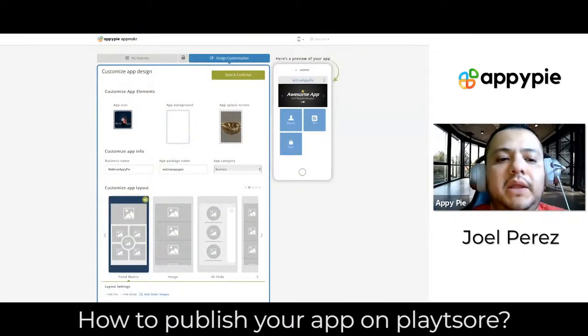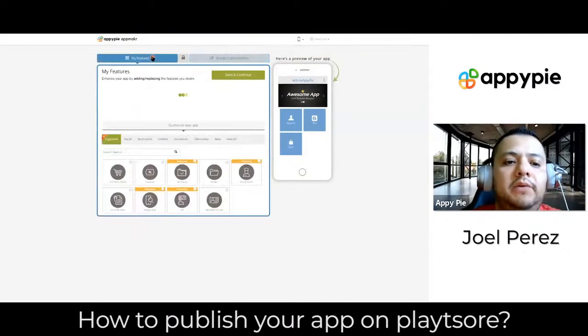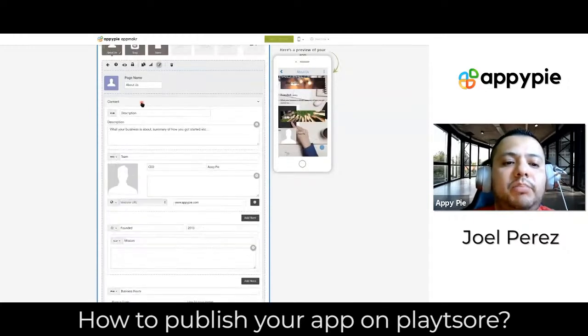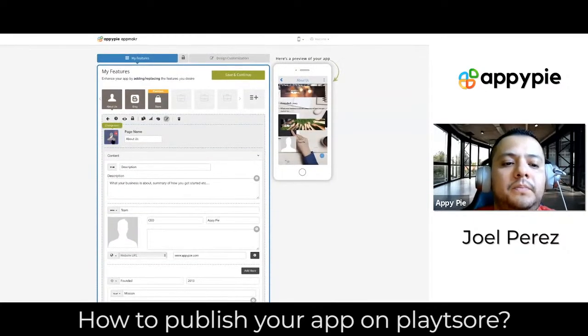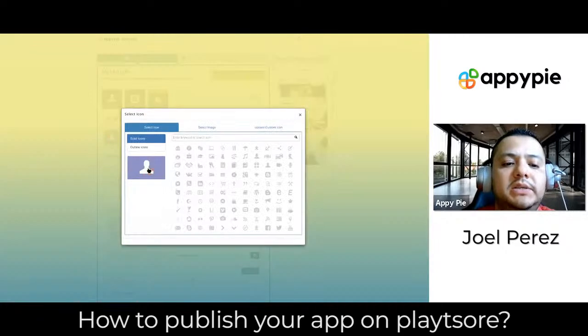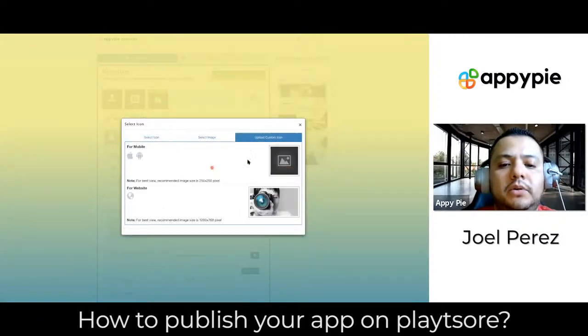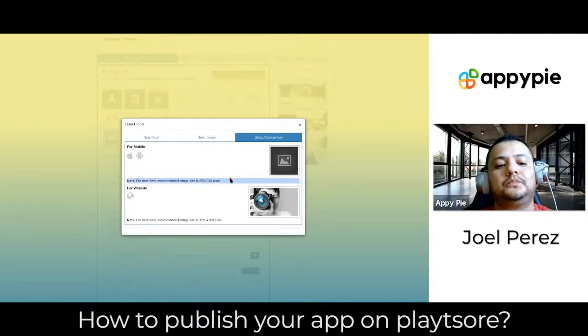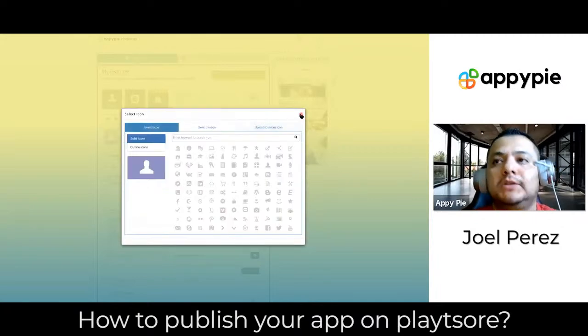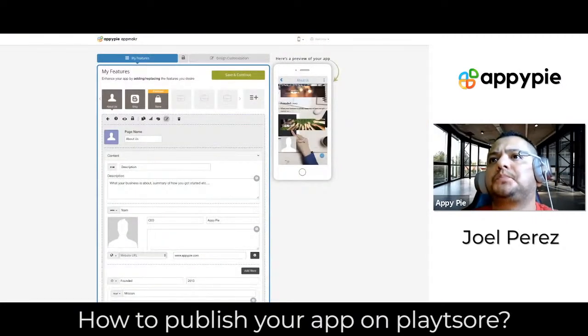This will be for the main app icon, Linda. If you're talking about the app icons for the pages, it'll be right here, and you can also change them. The recommended size for the app pages is going to be 250 by 250. Okay. I hope that answers your question, Linda.